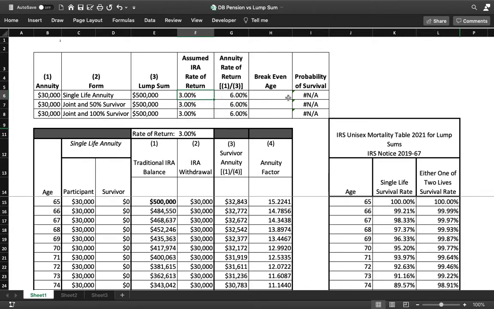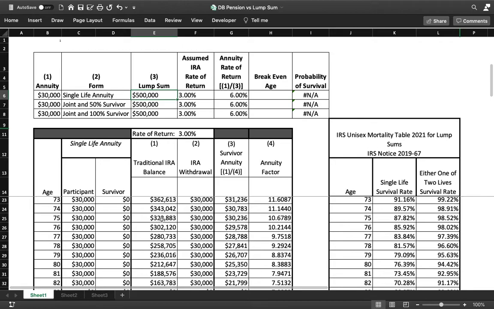I'm going to use only the break-even age, which is, again, where the annuity is a better deal if you survive to that break-even age. So let's find this break-even age for a single life annuity of $30,000 and compare that to the lump sum of $500,000.